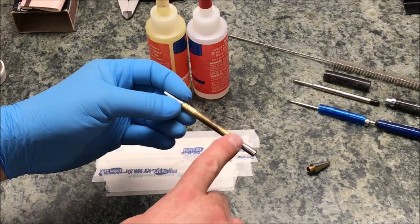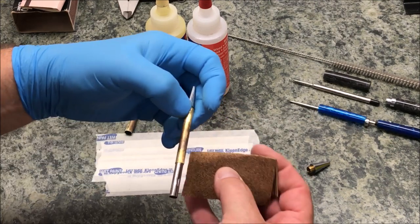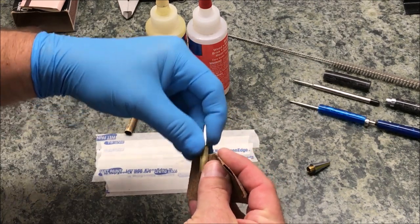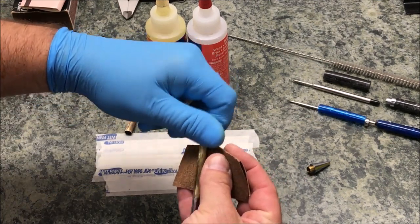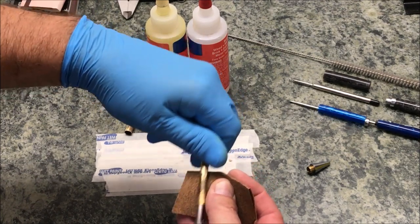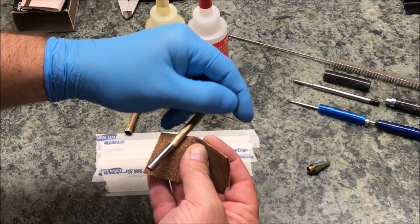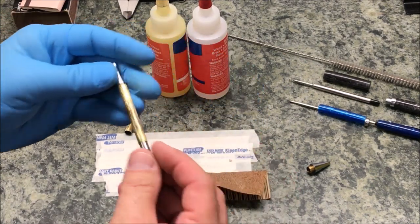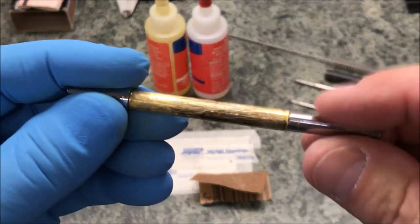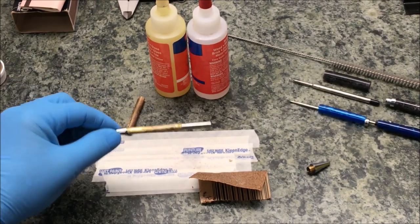This one I need to be extra careful with because I don't want to damage the transmission or the nib, so I'm going to scuff very carefully about midway up the tube. I'm not going to worry about the end of the tube — you can see the scratches I'm putting in it; that will give the epoxy something to grip. I just don't want to get down here and scratch the nib or mess the transmission, so I think that should be good.